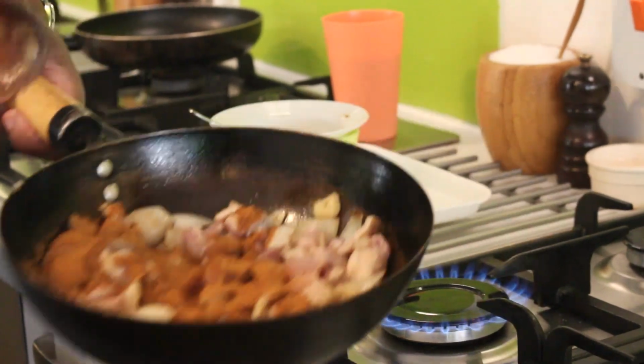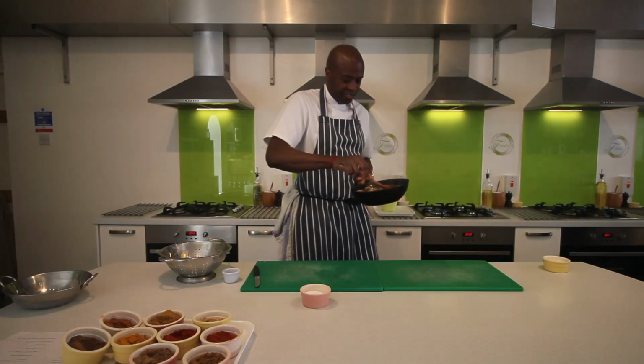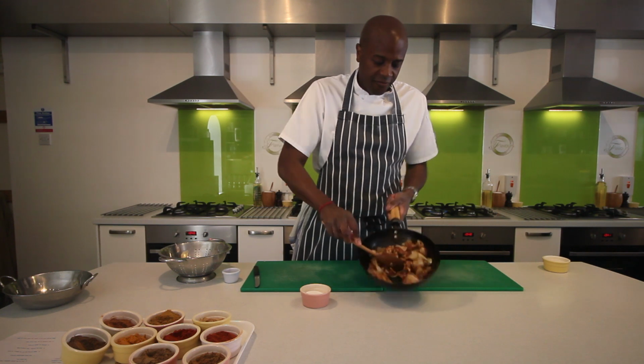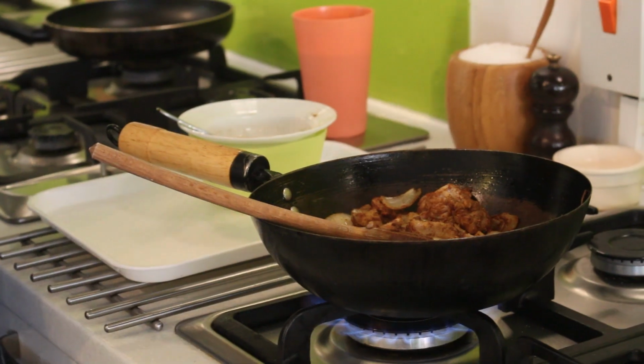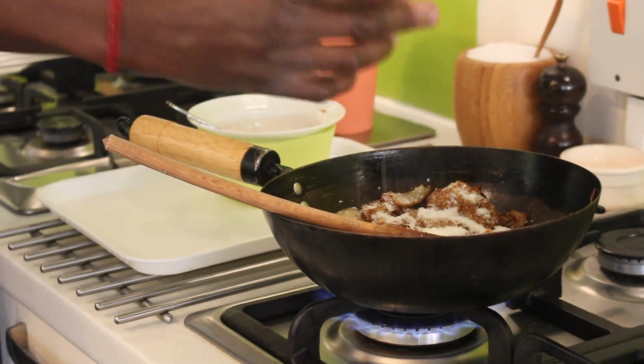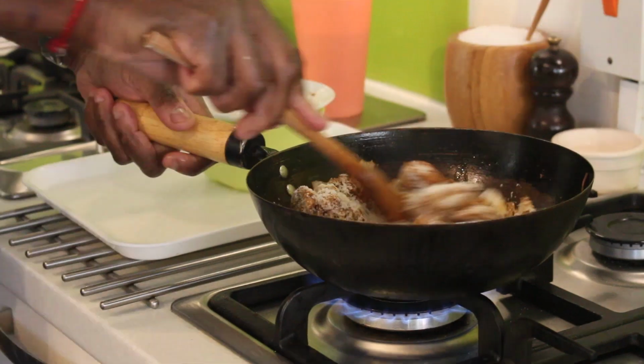Wow! So that looks amazing. Just the colours, the flavour. Folding that all in. Some coconut. We're going to put in a little bit more desiccated coconut. That was a good 2 tablespoons there.